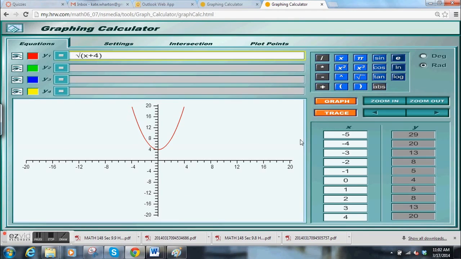Here I have this equation. This is the old one. I'm going to graph the new one. Ta-da! So you can see the x values. Here's the x line. X has to be greater than -4, so -4 on up is okay, and y has to be greater than 0. You'll notice there are no y values down here, and there are no x values past -4. So again, the domain is x greater than -4, and the range is y greater than 0.